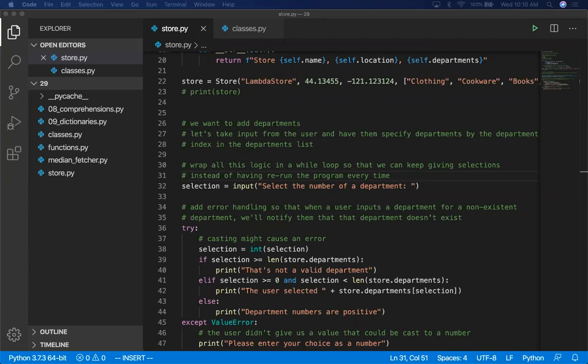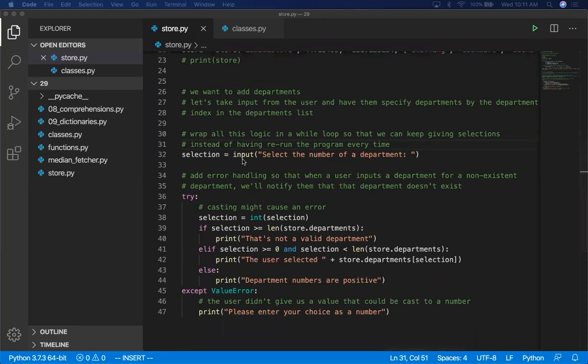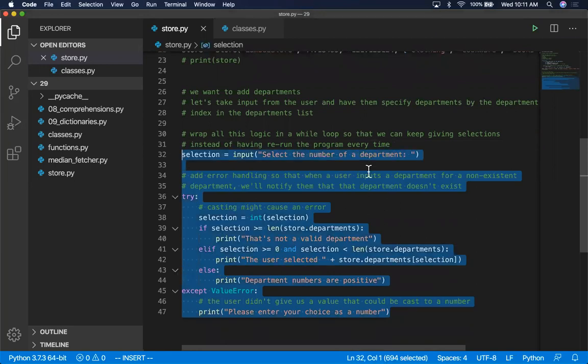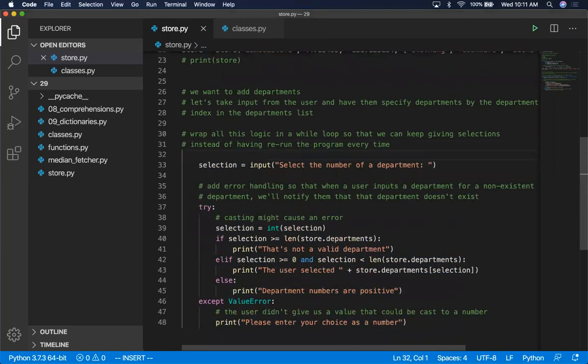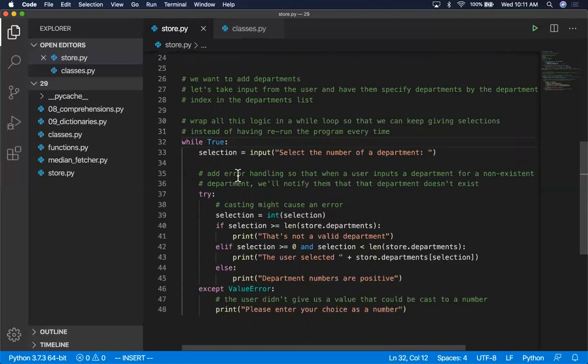You need to break out of the loop by returning true. Yeah, yes, we'll need criteria to decide when to break out of the loop. So let's indent all of this over. Let's throw this in a while loop. Sure, let's just say while True for now. That'll go ahead and do that.